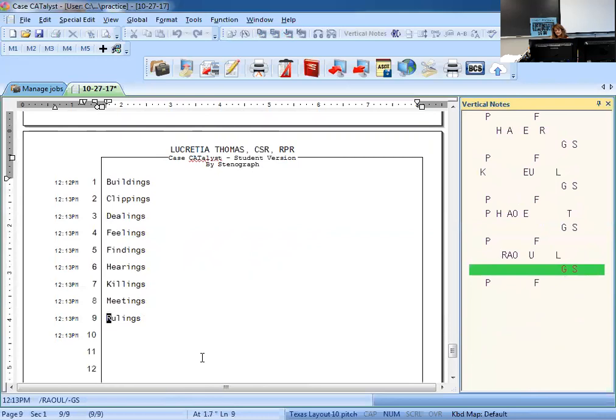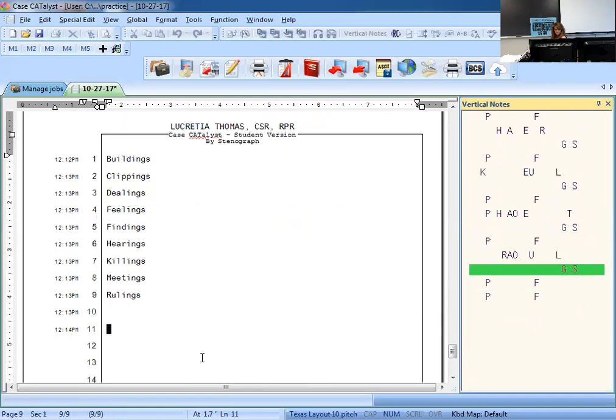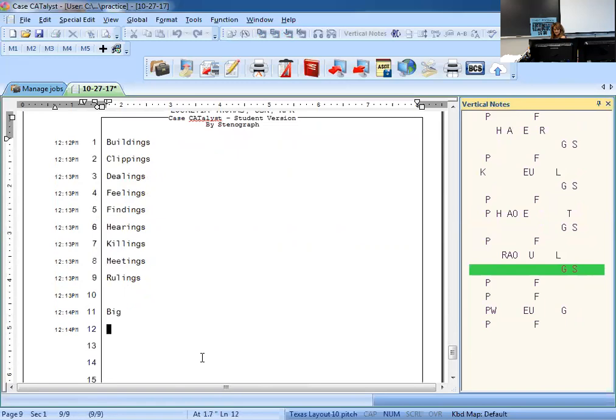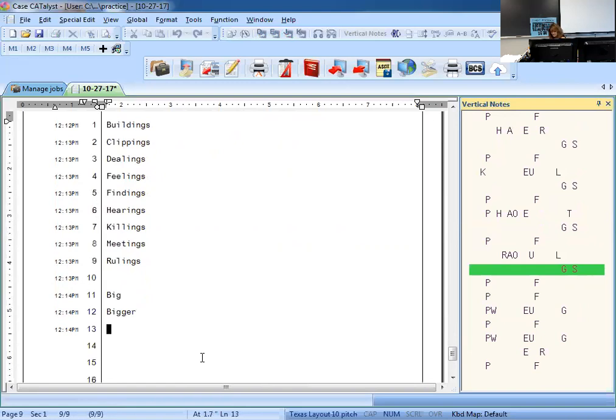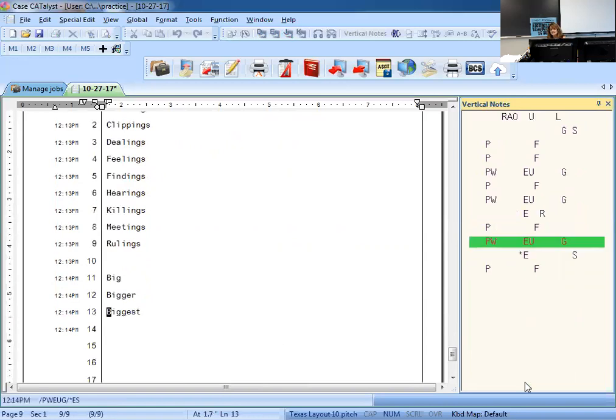Okay? And then comparative and superlative forms of adjectives, the ER and EST words. So we got to know how to write these words. Comparative and superlative forms of adjectives are added as separate strokes. The most efficient way to write these words is to write the base word and then in the next stroke write the ending. So the base word or root word is big. You're going to write B-I-G. Comparative, when you're comparing it to something, it's bigger. So big, come back, ER. The biggest dog: big, come back, ES asterisk. ES asterisk because S asterisk is your ST ending.